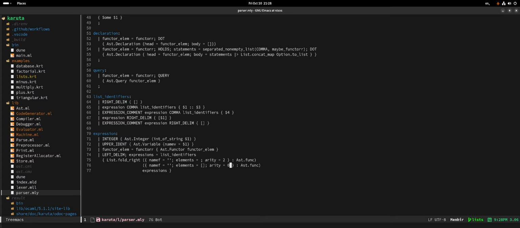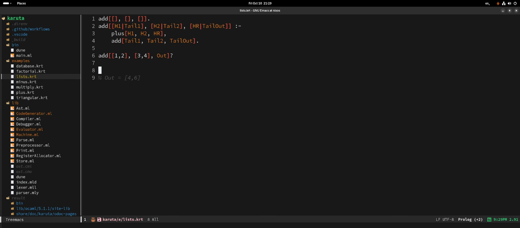Otherwise, we're going to build the thing backwards. I don't follow. Let's write this in the code here. Let's imagine that you have, let's pick this list here. So, one, two. What are we going to convert this to?